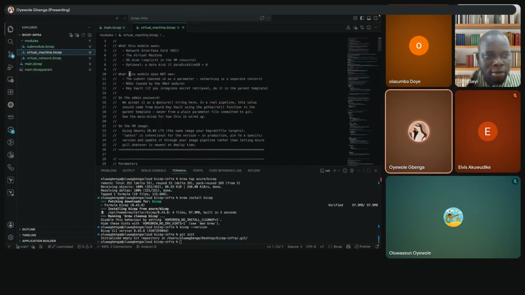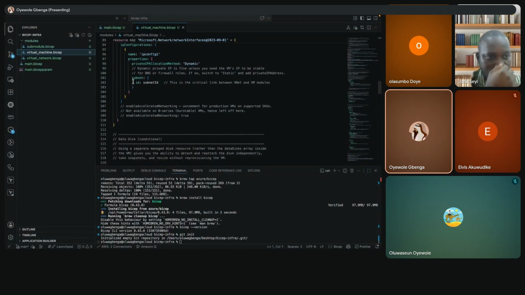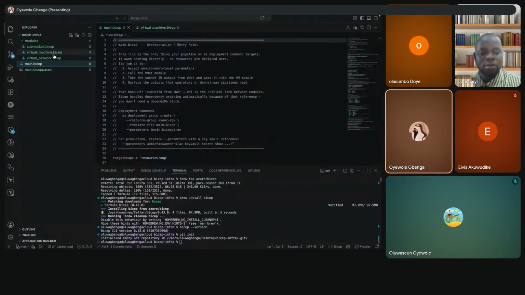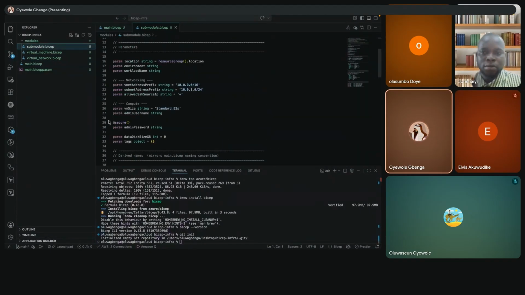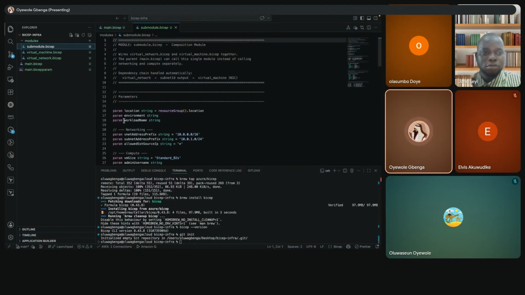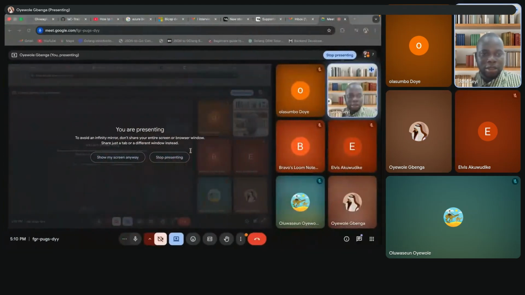This was the virtual machine I created. I kept watching the video because this is kind of different from what we did in class. In class, we had the web app and one other app like that, but trying to understand this one, the template and the structure, it won't be the same. But at the end of the day, I was able to create my main.bicep, virtual machine, virtual network, and sub module. I'm still going through the parameters. I won't lie to you, sir, my head is just hot. I kept watching the video, going back and back. I couldn't understand it. No problem. Don't worry, there's nothing like rocket science here. We'll get everything sorted out.